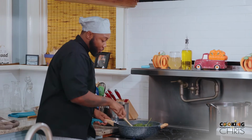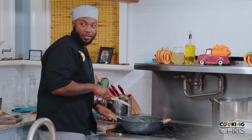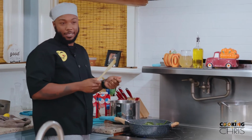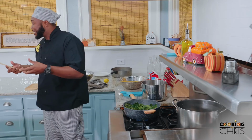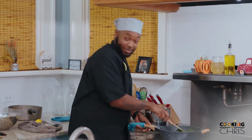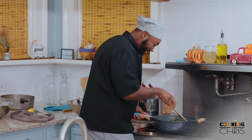I usually would use a cheesecloth, but y'all know what it is? Cheesecloth? Yeah, you can actually get it in arts and crafts. It's just like a mesh rag with little holes in it. You can strain vegetables with it. So good, you did learn. You know what I'm saying? So we getting this wilted.